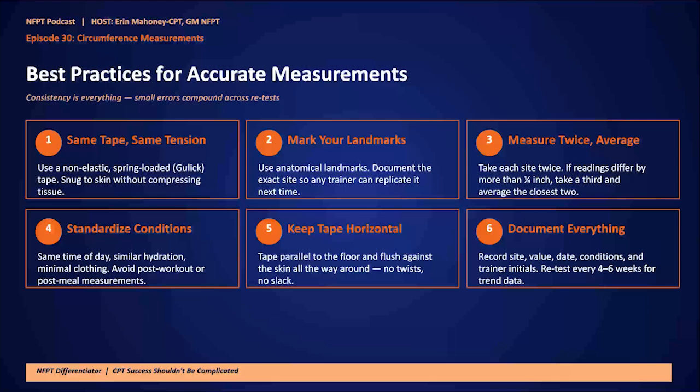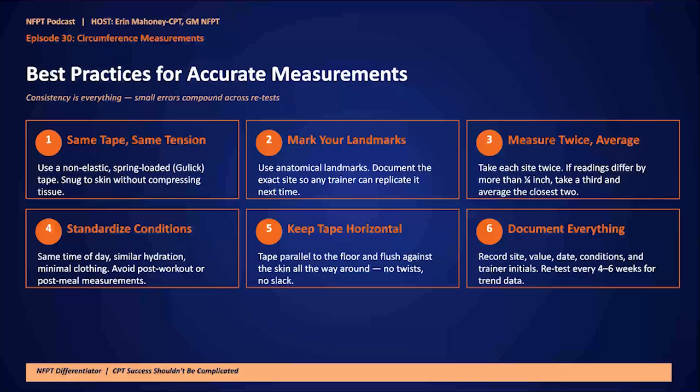Now, when you're doing circumference measurements, and you'll want to know this for test day, make sure that you follow some best practices. So here are best practices for doing circumference measurements. Number one, use the same tape measure and apply the same tension every single time, as much as you possibly can. Number two, mark your landmarks. Sometimes with clients, when there was no visible narrow part of the waist, I would just use the navel as the landmark, which is recommended, or find other anatomical landmarks, because that allows you to make sure that you're measuring the same site every single time.